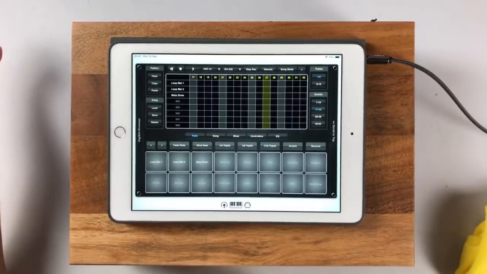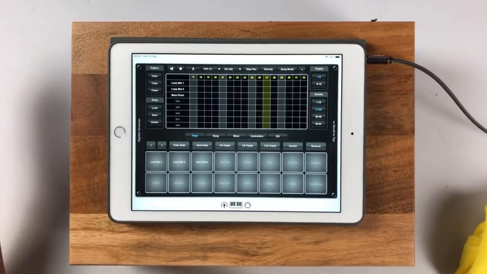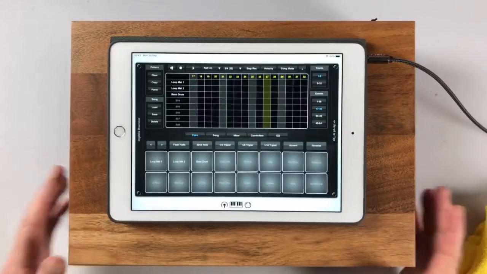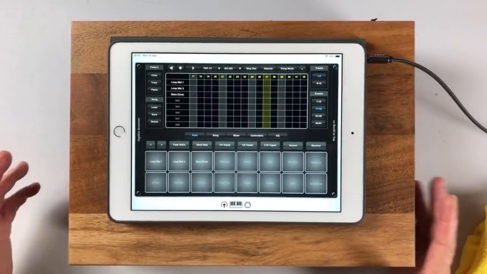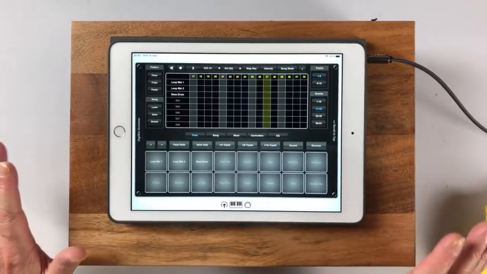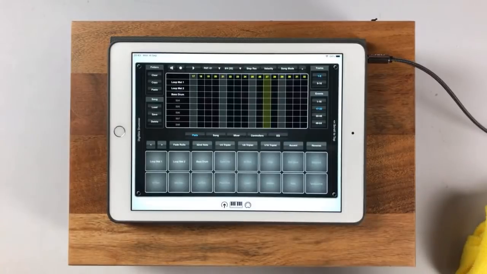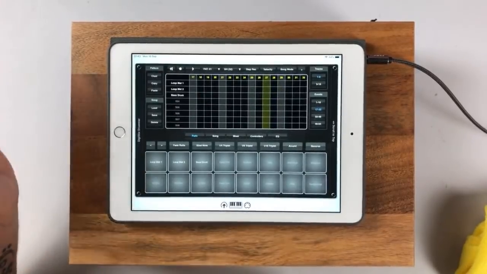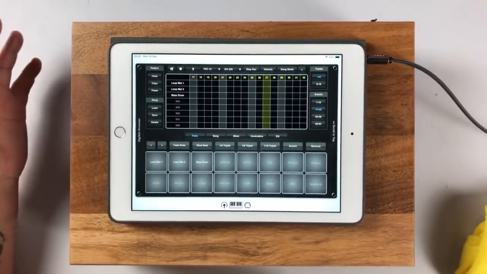Now I recorded that today in Cubasis via the Modi X. So we've got another one. And they were both recorded at 120 BPM. Not that it matters because you can time stretch. However, it's a pitch sample, so I'm not really sure what would happen. So what that means is, I know that both of those loops are 4 bars long, okay, because that's how I recorded them into Cubasis.